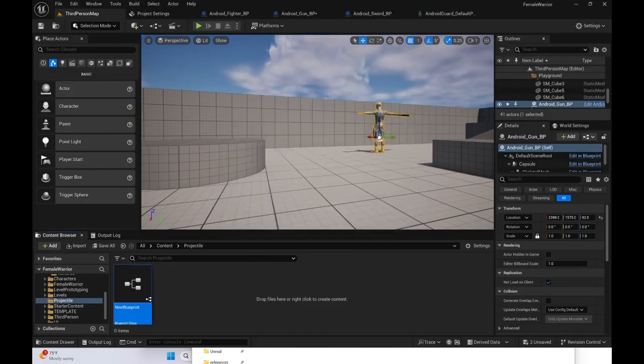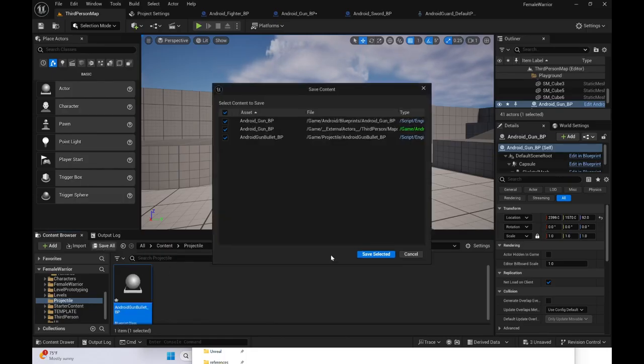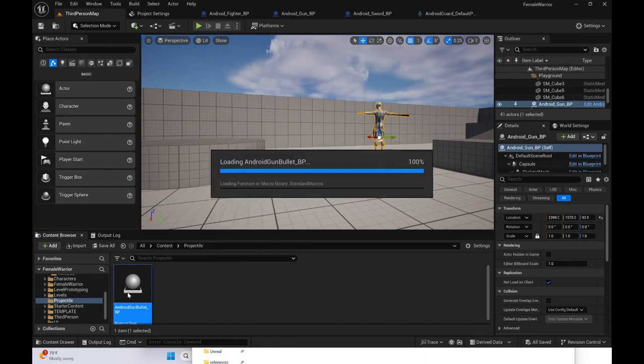I'm going to create an actor, Android gun bullet underscore BP. So open that up.